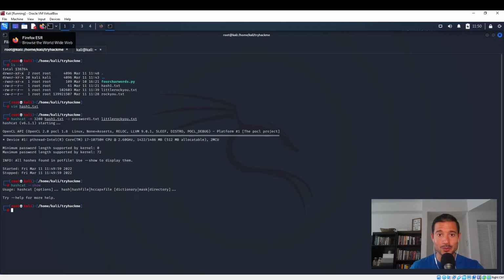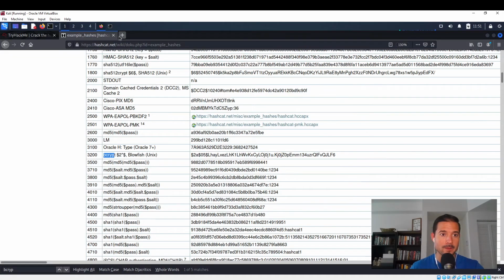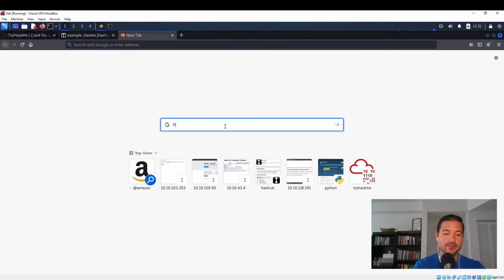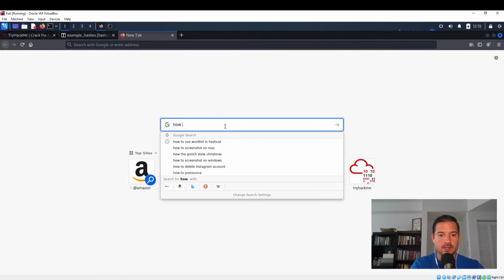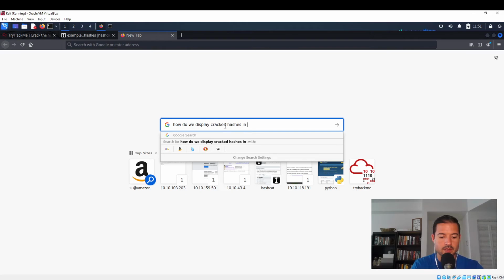So this is where we do Google. This will be a good example of, okay, how do we figure this out? All right, Google. How do we display cracked hashes in pod file? Hashcat.